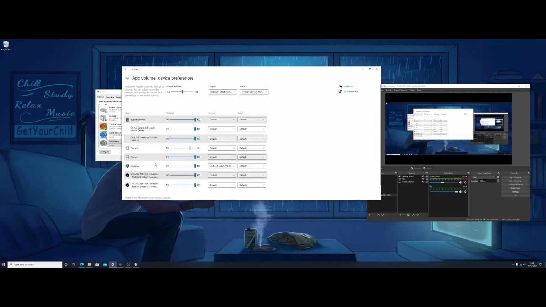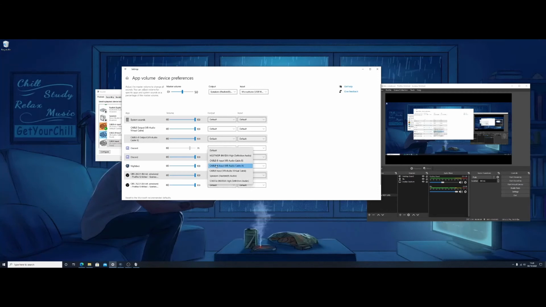So you have to have your program open and playing. I think Nightbot and Spotify both have to have the play button pressed with music actually playing, and then it appears in this section. So if you don't see your program in here when you've got it open, try pressing the play button and you should find it will appear. And then from here, under output, you just change the cable to what you want it to be.